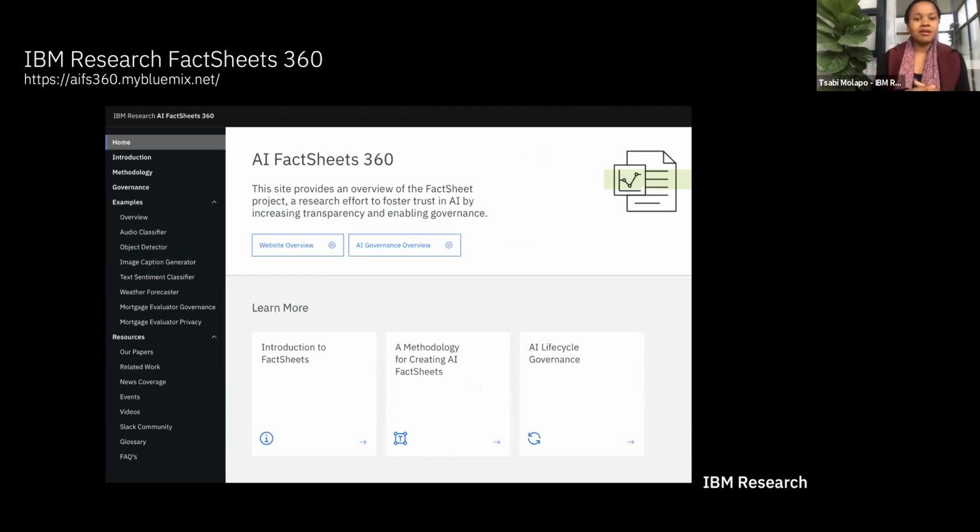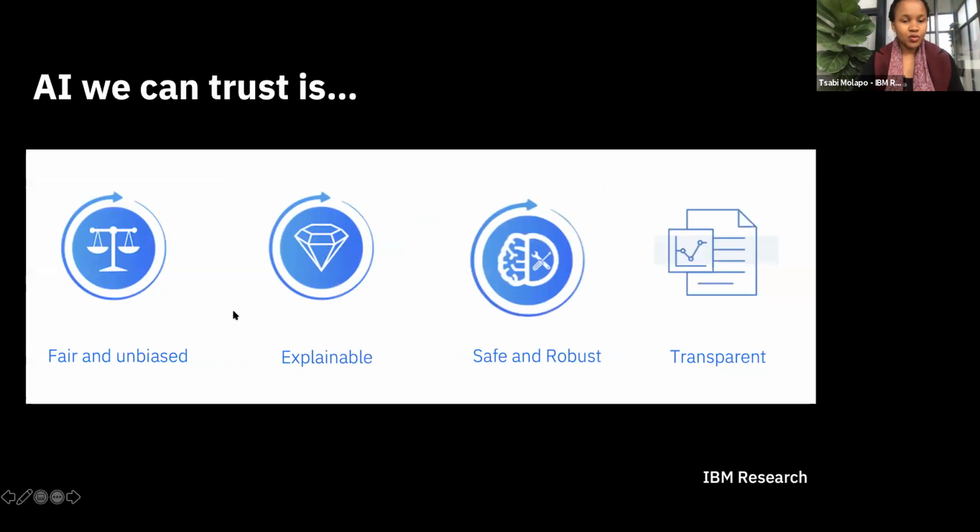For each of these 4 principles, IBM Research is working actively to ensure that we have toolkits that the public can use and refer to, and see examples of how these principles are applicable in practice in a live AI development situation. If you look at the AI Fact Sheets 360, you will find some papers that describe what we mean by fact sheets and why this is important and why more people should look into adopting this type of transparent communication of AI, as well as some examples of different types of machine learning algorithms, including some fact sheets that we think are useful to accompany a system or a model depending on where it is deployed.